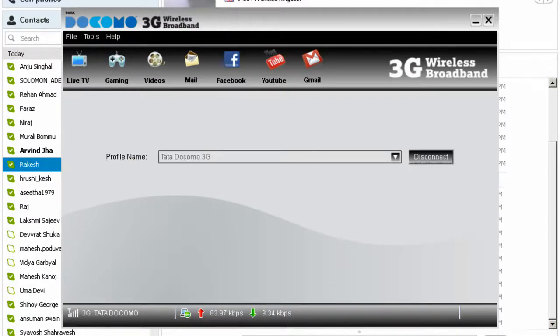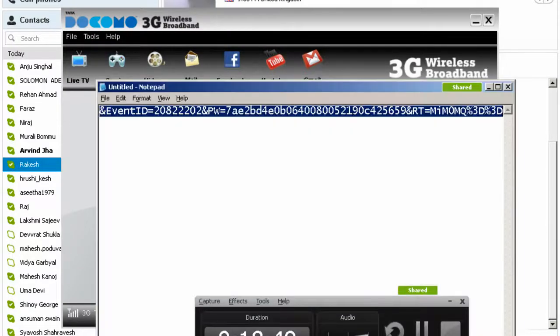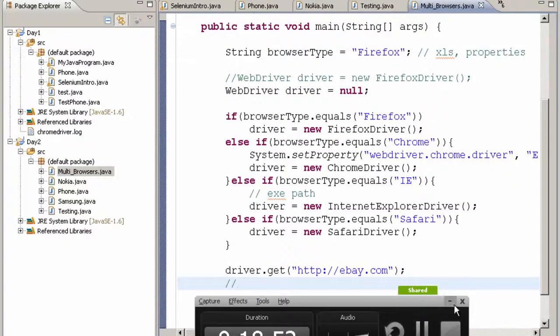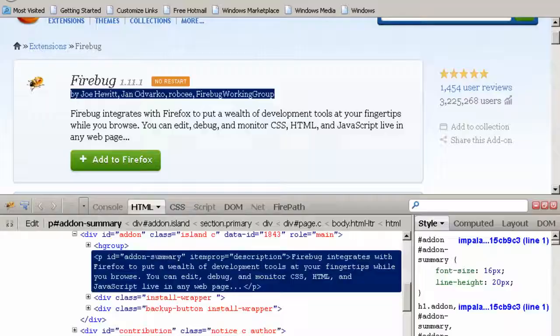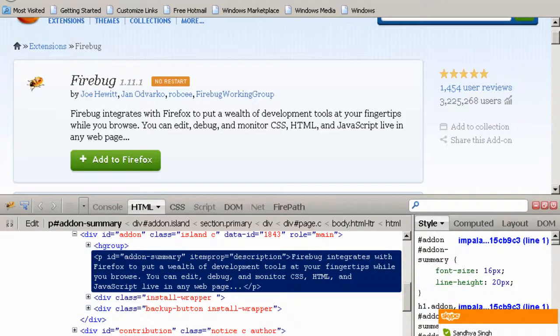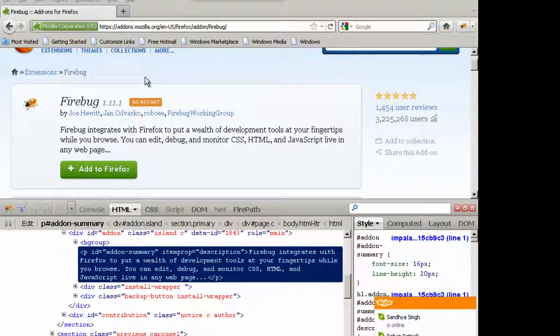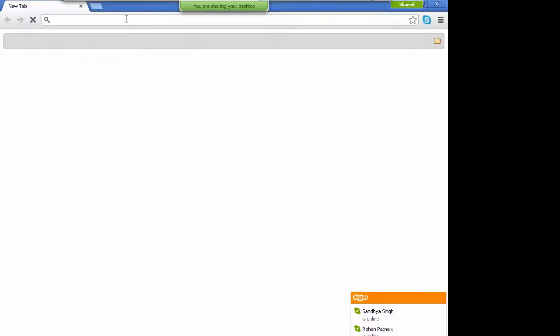Now, within Firebug, you can investigate your page like this. In Chrome, if you open up Chrome, suppose I go to the site.